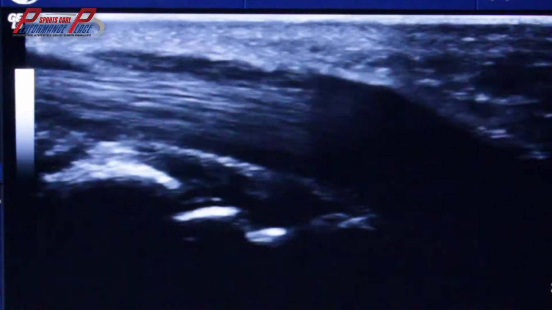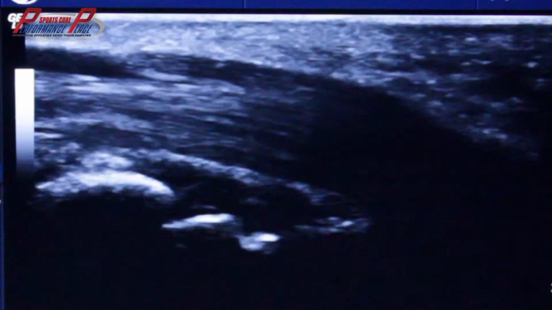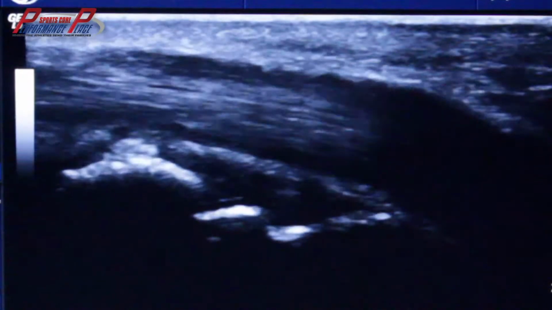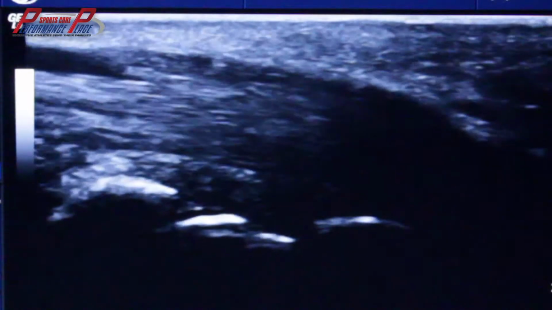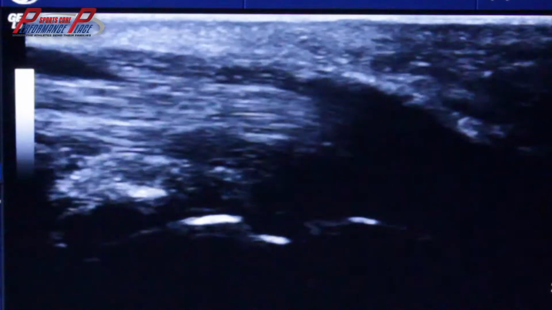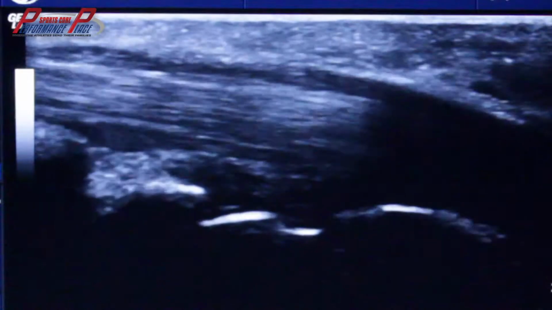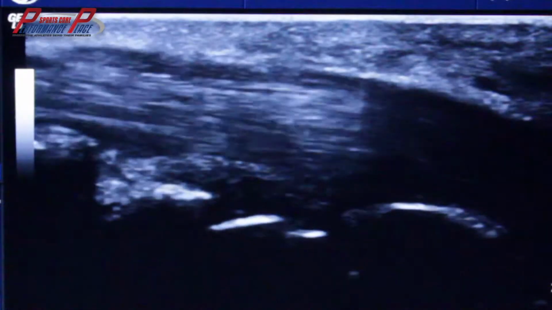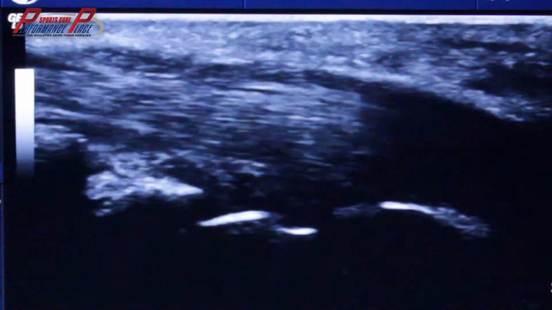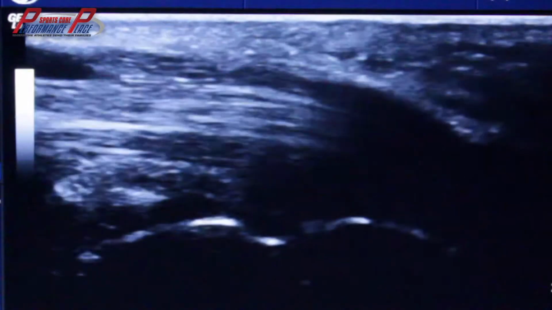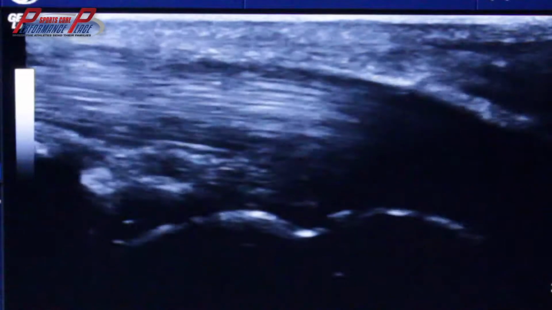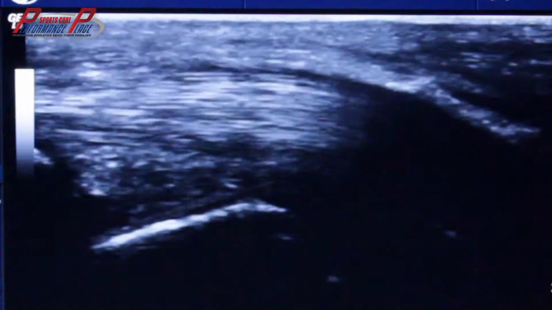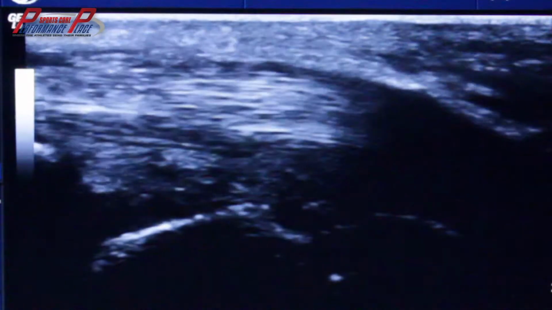As I extend my fingers, you're going to see the nerve moves with it, but it does not move to the same degree. I'm going to do this a few times. So I'm extending my fingers. The tendons are pulling towards the right side of the screen. And I apologize, the right side of the screen is not going to be visualized completely because I have my wrist extended and there's signal drop. But notice that the black area on top of that tendon moves with it, which in this case is good. Now I'm going to see if I can get some movement of the neck to actually pull that the other direction.